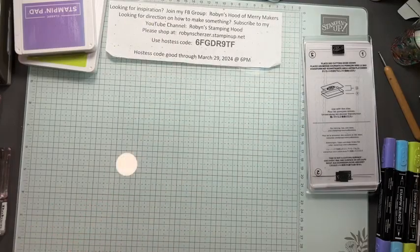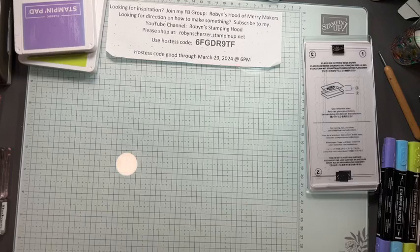Second, we have my make and take three coming up this Friday from three to six — we'll make three projects and it's a $15 charge, or if you place a $30 order it's free. April 13th I still have room at my create sampler class. Some of you asked about a makeup day — we'll do that this Friday as well. And I have my new card buffet April 19th, which is a Friday, and April 20th, a Saturday — between six and eight or ten and noon. That's $16 for four cards and envelopes. I'm having my catalog kickoff on May 11th, two sessions, 10 AM and 2 PM.